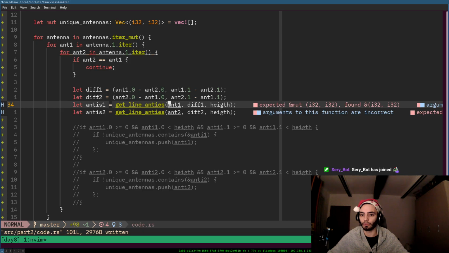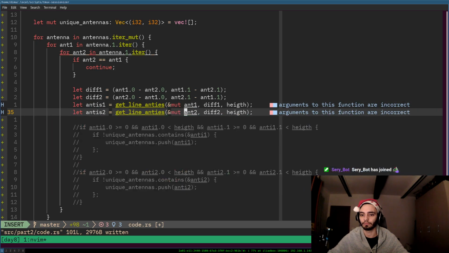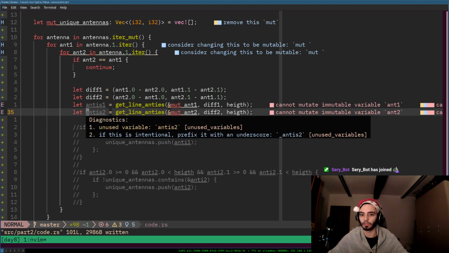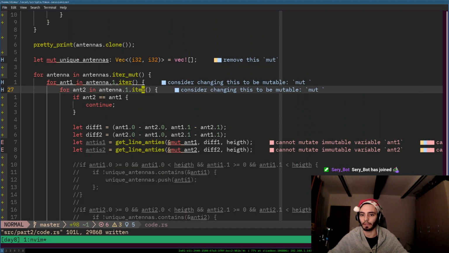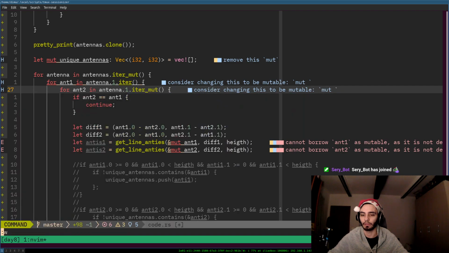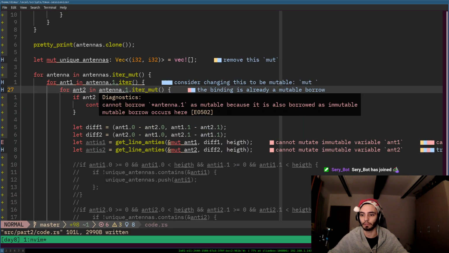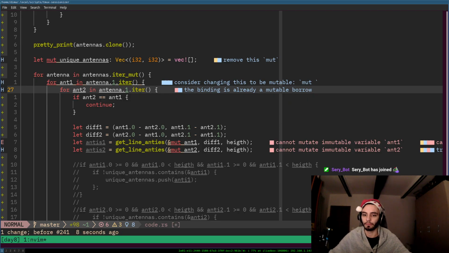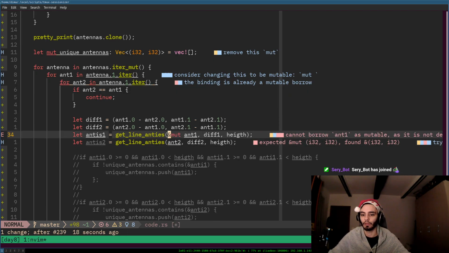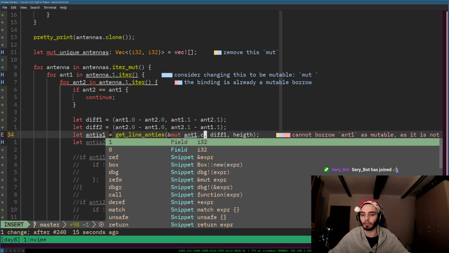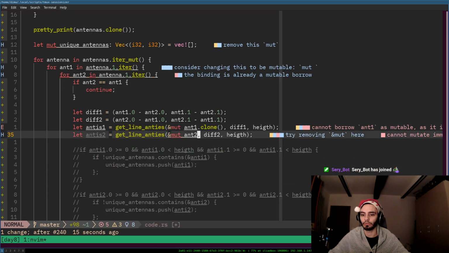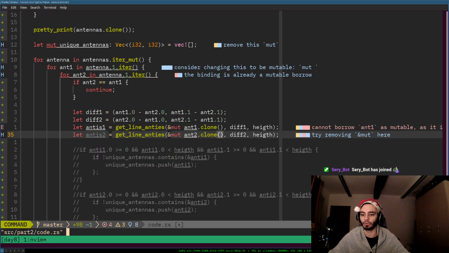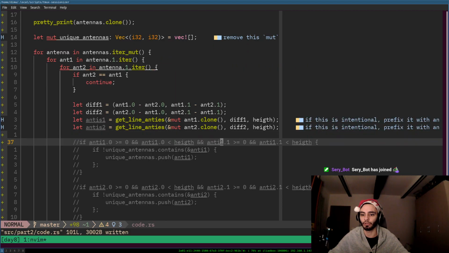Of course, you want it to be a mut. Of course, it is immutable, but I believe I can just say iter mut, unless I am borrowing twice. Not borrow as mutable because it's also borrowed as immutable. Fair. But I can borrow their clone, which is not too expensive as an operation.